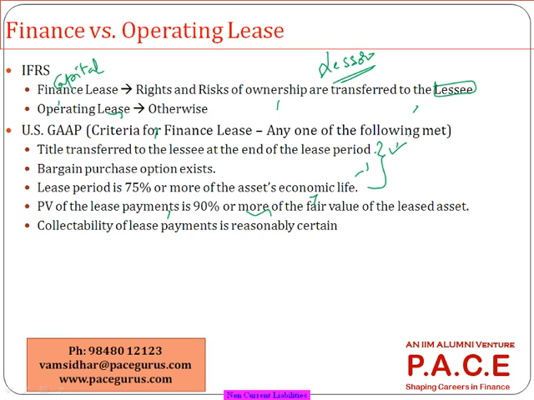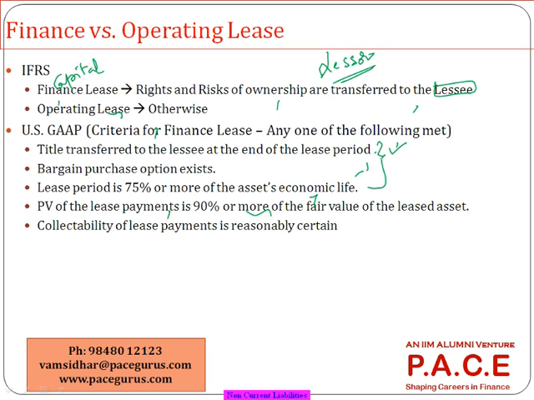Or the most important criterion being the leasing period is 75% or more of the useful life of that asset. Building, let's say it is assumed that the average life of the building is 20 years. Right? If we have signed a lease agreement of 15 years or more, which is 75% of the useful life of the building, whether it is an operating lease, you are just a rental payer also, what it says is you have to treat it as a capital lease itself.